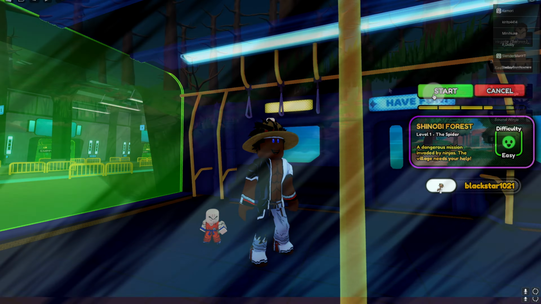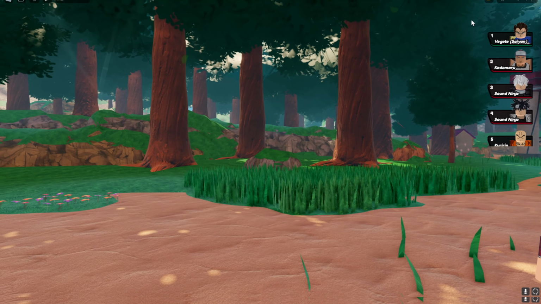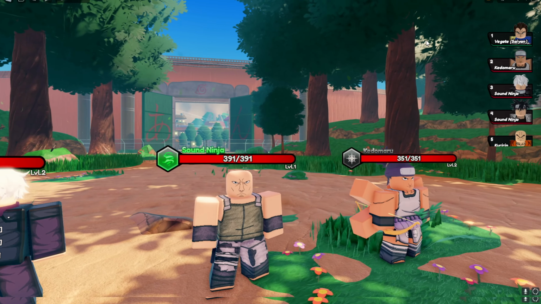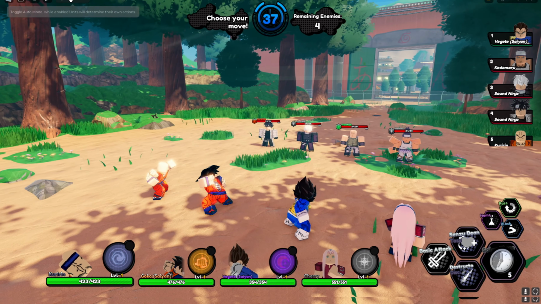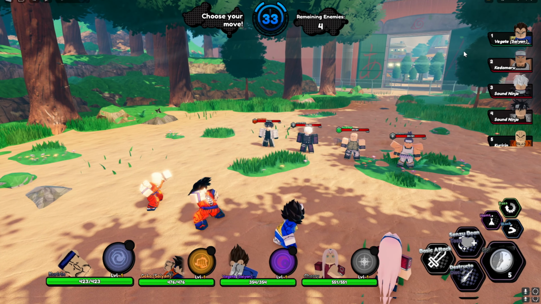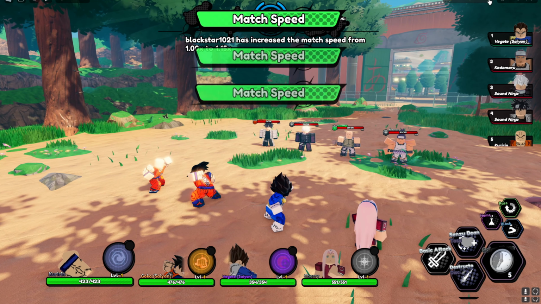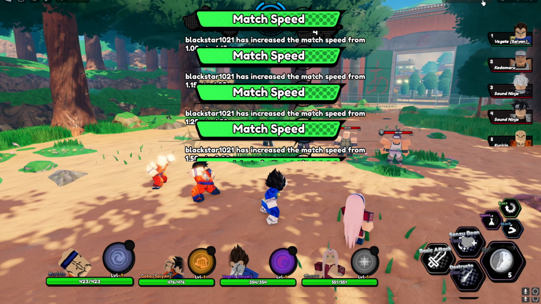Let's get into it. Think of me as the battle simulation trainer. I'm going to show you how to play this game. Probably not the best way possible, but as best as I can, because I would say I'm pretty comp. First thing you want to do, auto mode is up here. Don't click this unless you actually want to have your units act for yourself, right? But you can also click up here to raise your match speed. Everybody gets 2x for free. Me, I'm a 5x-er, you feel me?